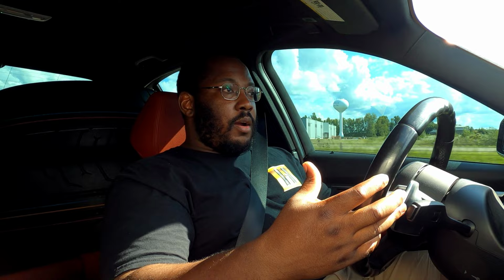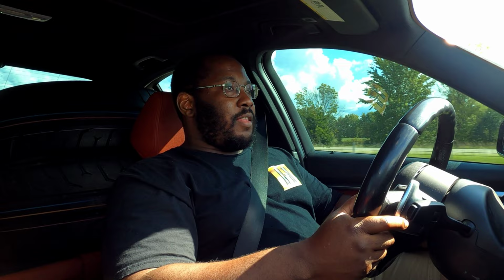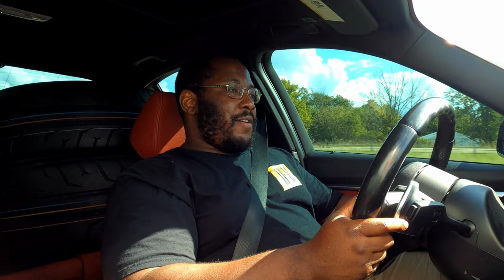So those are the two things that I really wanted to improve. I wanted the car to rotate better, and I wanted to be able to get on the gas earlier and just make sharper movements so that the car can respond more quickly. So with that in mind, you guys should have seen the modifications that I've made by now. If not, check out all the old DIYs. At this point, I'm several weeks behind on posting videos, so hopefully by now everything has been posted. But for anybody that's new, I'll just do a recap of everything that we've done to the car so far.